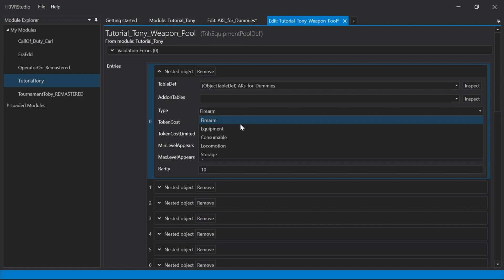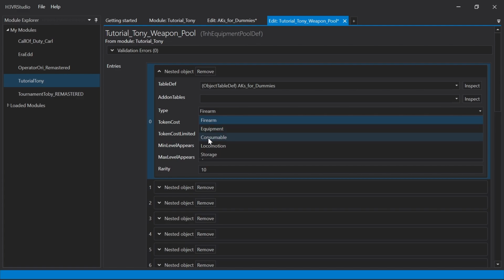But generally speaking, in most Take and Hold matches, when you come up to your item spawner, everything on the far left, your firearms, would be for every gun related thing. So this would be for your assault rifles, your pistols, your rocket launchers. That is where you would want to put all of your weapons. And then the equipment pool, this is where the norm is: the equipment is where all of the attachments, MVGs, and melee weapons would go.